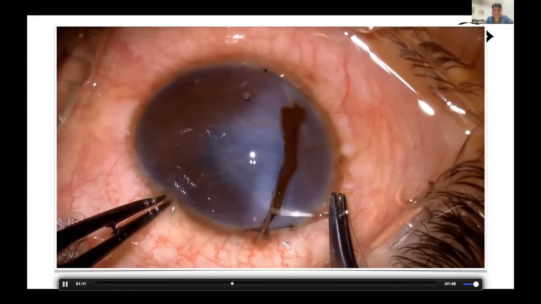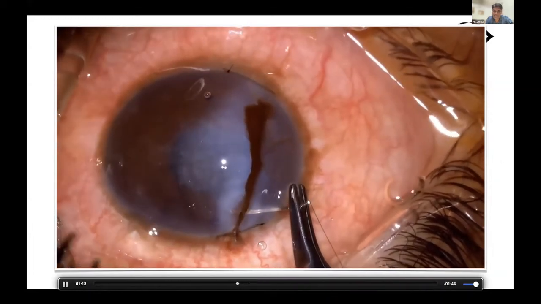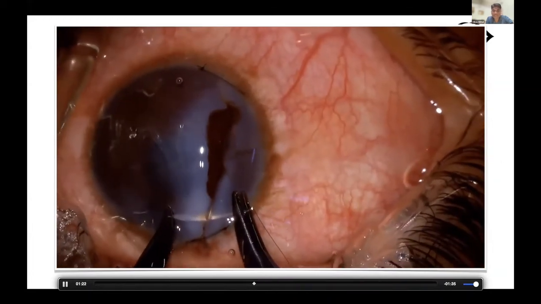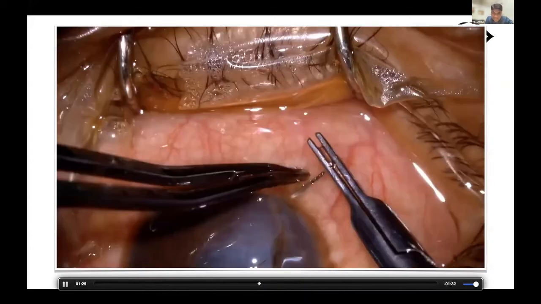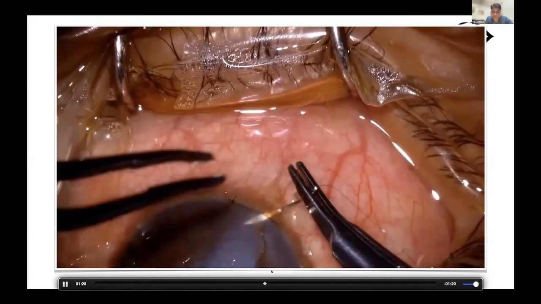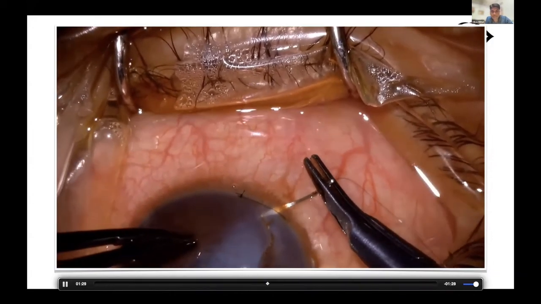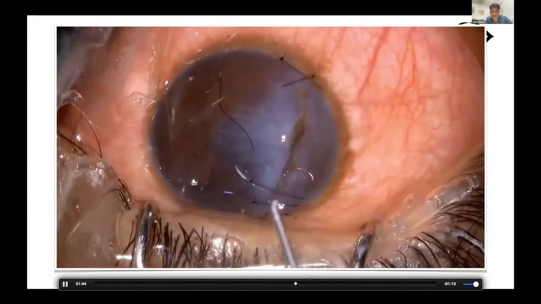So once these are tight, then you go ahead and make these all perpendicular. Same concept. Then larger, preferably go from the non-edematous area. Here you can see this will be perpendicular to this part. So it will not be parallel to the other suture. It will be perpendicular to where the incision is. So I'll just fast forward it.